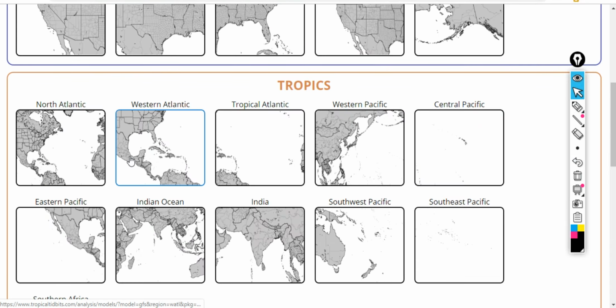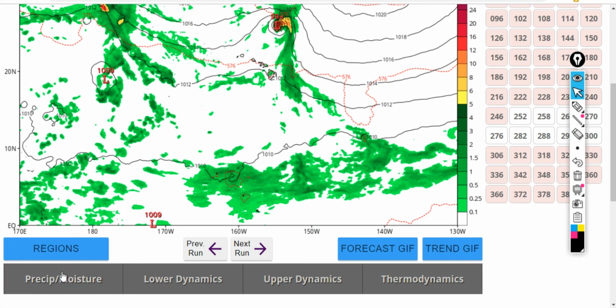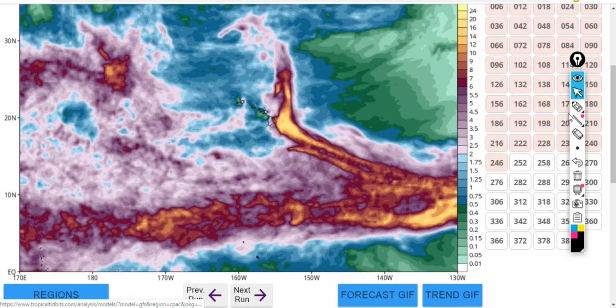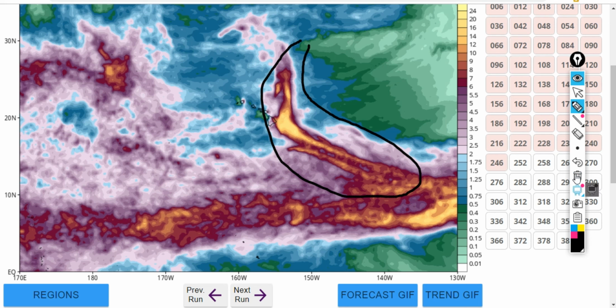Let's actually check the rainfall very quickly. I was not planning on this right now. I really was not planning on it. But if we look at the total accumulated precipitation, we actually could have a lot more rain for the eastern part of the island here. So we could see potentially around a foot or less for the eastern part there. But you can see where the cone's going to be. So here's where potentially Eric goes, and this is where Flossie is going to go based on this. So it might just go around Hawaii with these two systems. Hawaii always gets saved at the last minute, but sometimes they don't.